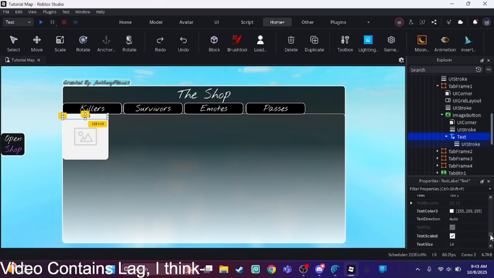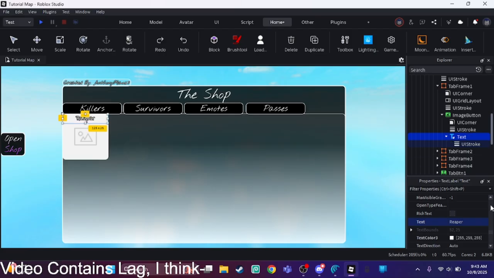It's scaled. It's up here. It's scaled. Anyway, since we're doing killers, I'll give you, I guess, Reaper. Sure, that guy exists now. We're gonna size this up a bit because you can't read that there.